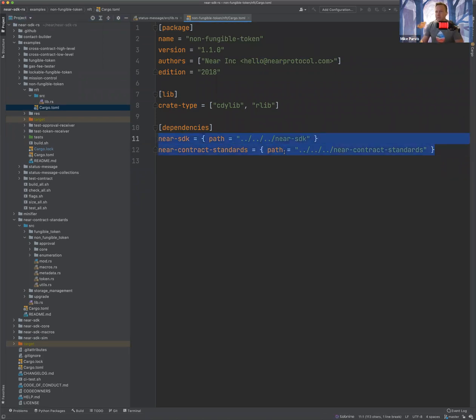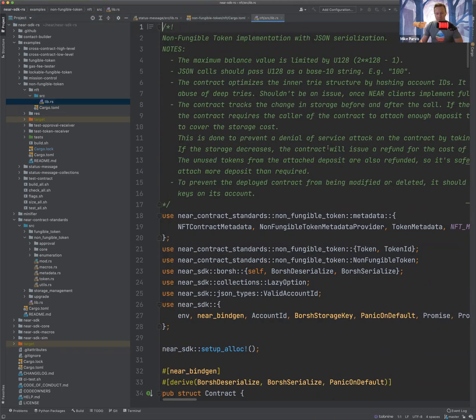So here we'll use relative paths. For the most part, if you are trying to take this example, copy it out and then make a standalone example, you're going to want to change this so it's actually using versions instead of relative paths. And this is something that we do for all of these: we say basically this is a lib, which makes it say, hey, I'm going to look in lib.rs.